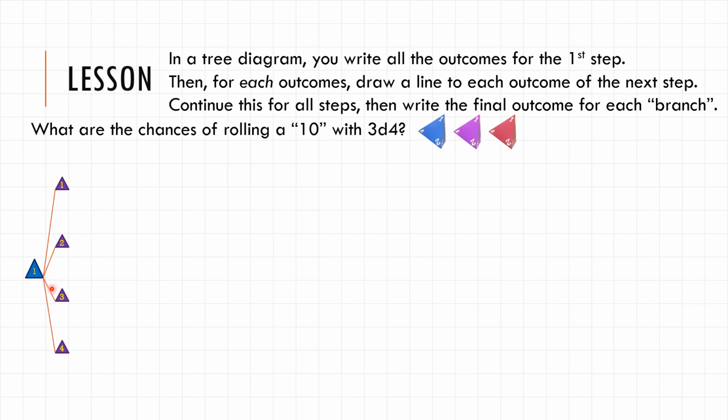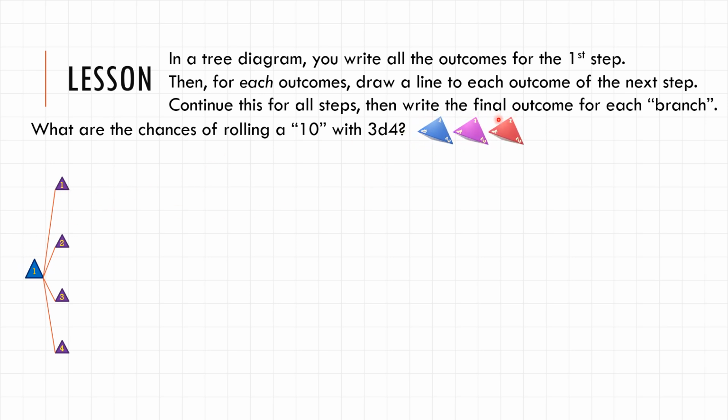And notice I'm connecting these with lines, like little branches, to show that, okay, I rolled a 1 with the first dice, then I rolled a 1 with the second dice. And if I was in that situation where I rolled a 1 and a 1, what are all the different numbers that I could roll with the third dice? You may be thinking, oh, I rolled a 1 2 times.